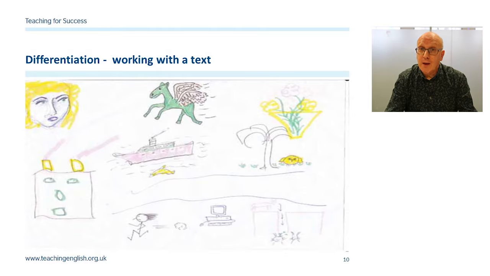It might be vocabulary, and we might just name what we have here in the drawing. Or let's take, for example, this house on the left-hand side. We might go into the house and ask, what different rooms are there in the house? What do we find in the different rooms? What do we find in the living room? What items of vocabulary? What do we find in the kitchen? What might we find in a bathroom? And what may we find in different bedrooms? Different learners will come up with more information. Some will come up with a little, others will come up with more. But you're dealing with the same sort of lesson, and you're differentiating in practice.